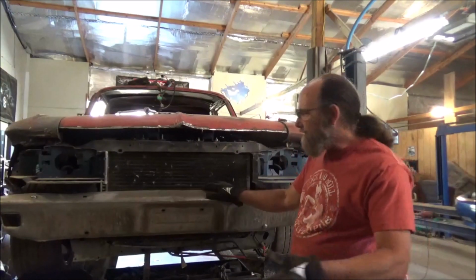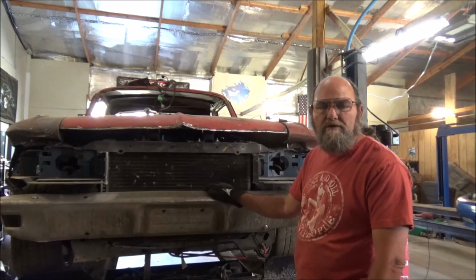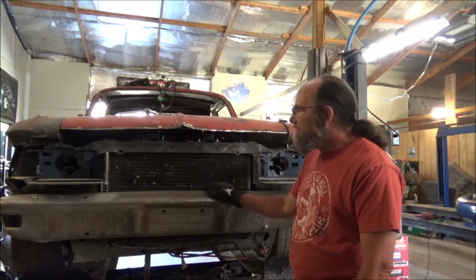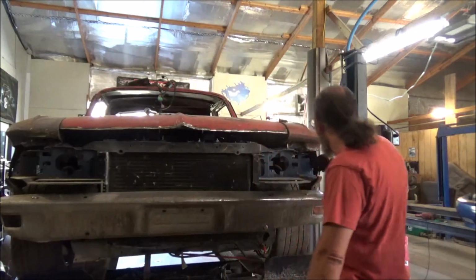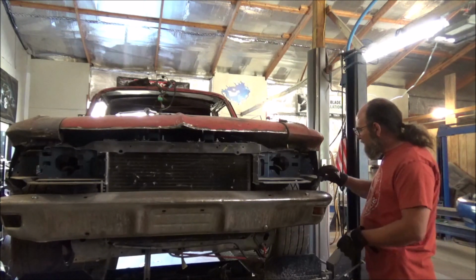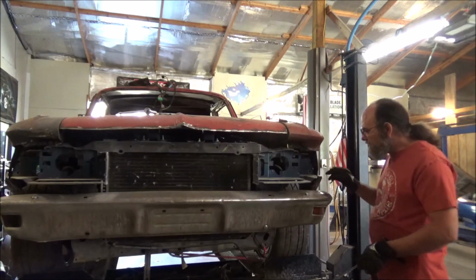Well, alright guys. Today's Friday. So let's see what we can get done in this last day before this video will be edited and put out. Need to make the braces to hold our headlight plastics in. Keep them from doing this. And also we need to brace this pan here because our fender's got this going on. Can't have that business neither.